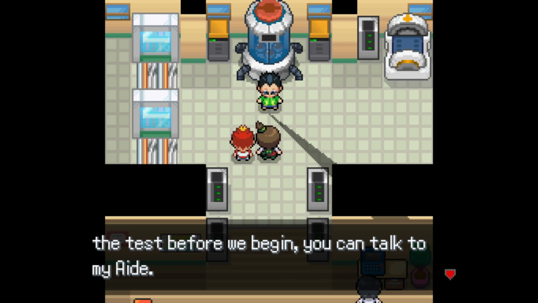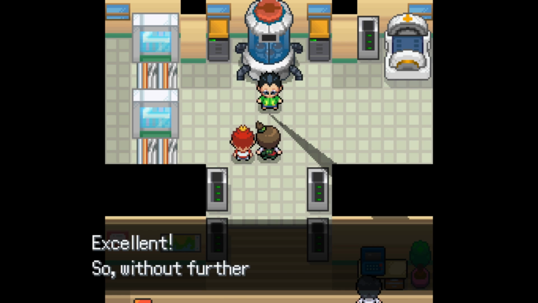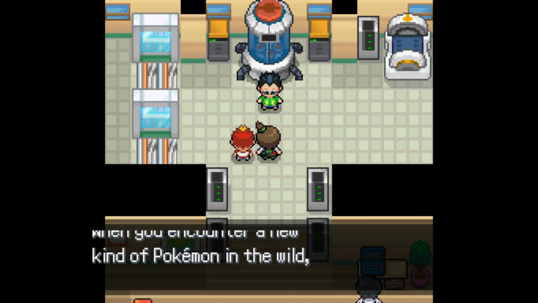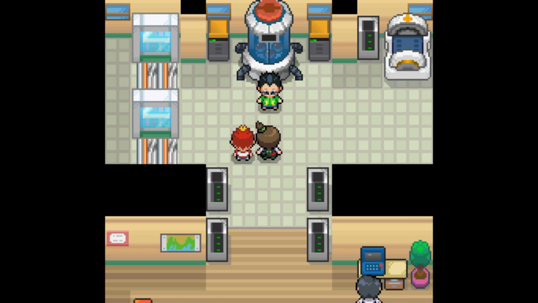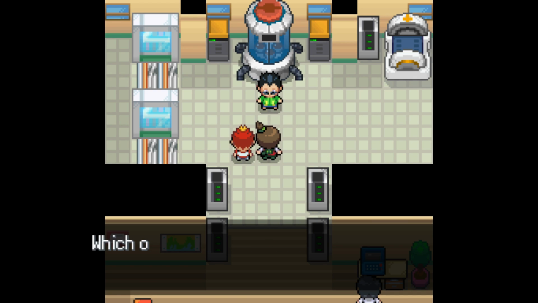Okay, let's see. So we have to talk to his aide before we can start the test. And you know what? Let's go ahead and start the test right away. Excellent. So without further ado, when you encounter a new kind of Pokemon in the wild, what is your first reaction? Let's see. But definitely throw a Pokeball at it. You guys know me. That's what we're doing. So I throw a Pokeball at it right away. Let's see what other questions we have right here.